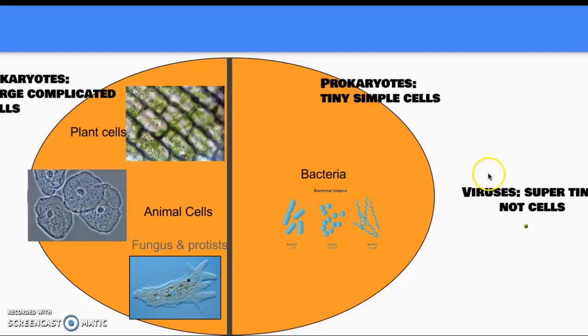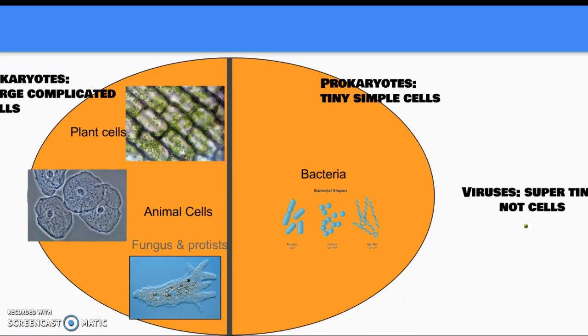Okay, and then there's something that's even smaller than a cell, something that you may have heard of called a virus. A virus is not alive because it's not made of cells. It's teeny tiny. It doesn't have a cell membrane. It doesn't have cytoplasm. All it has is DNA and a little bit of protein around it, or a substitute for DNA called RNA and a little bit of protein around it. But they use cells, they infect cells, but they are not cells themselves, so they're not considered alive.